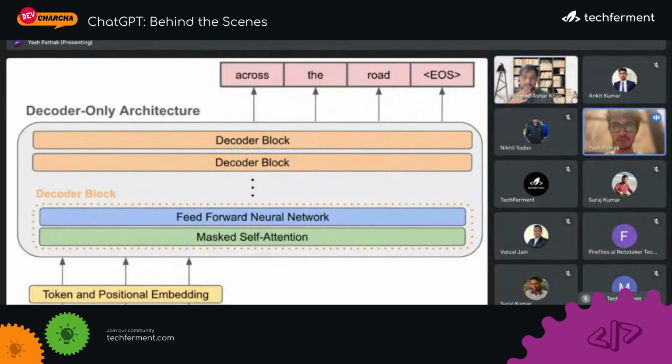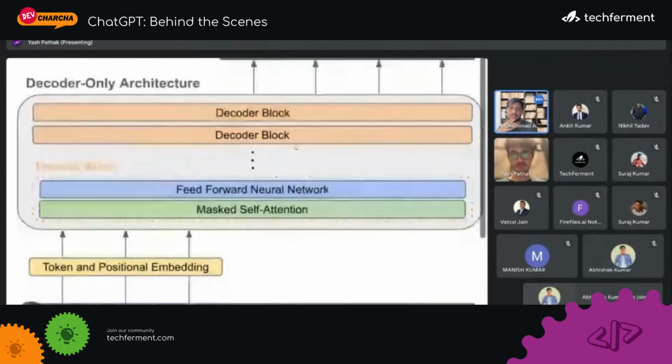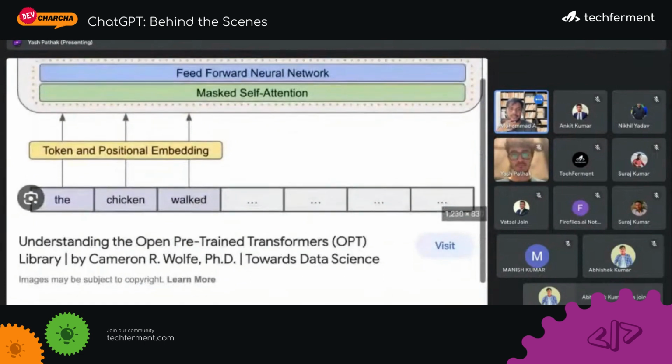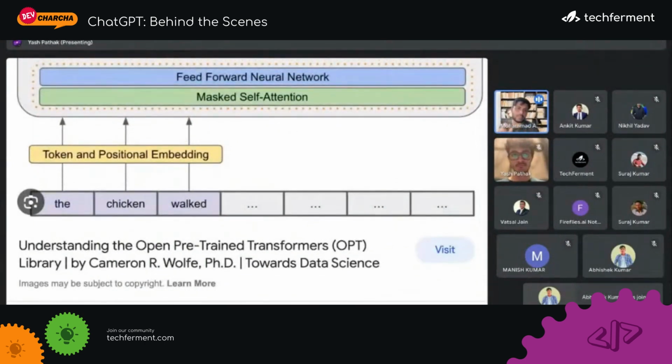So basically, every word we see is a token, correct? Correct. The word is converted into a token, which is an n-dimensional vector, which is given context as it goes through. So the words you give in, "the chicken walked." This is autocomplete. I told you, ChatGPTs are all about autocomplete. So these words are tokenized. Basically "the" is converted into some random numbers, "chicken" is converted into unique random numbers, "walked" is converted to unique random numbers.